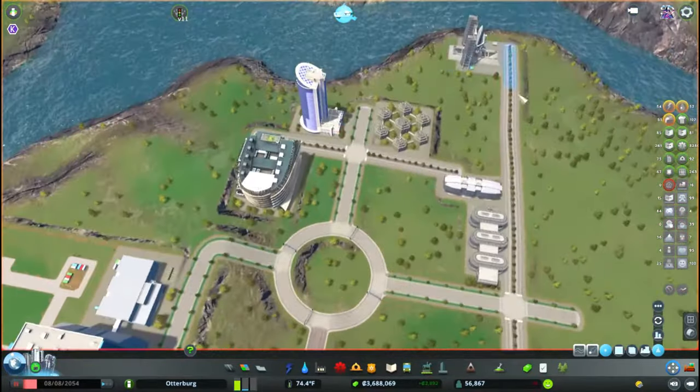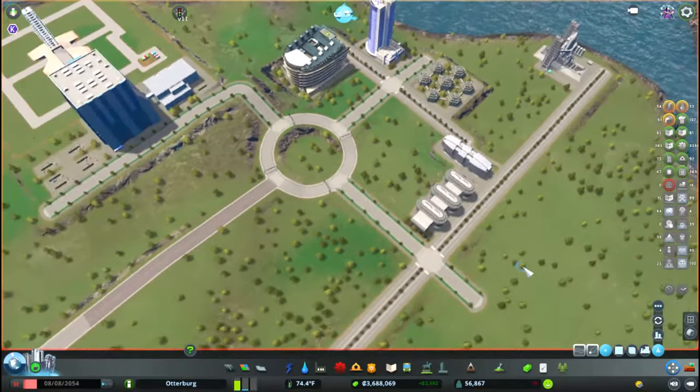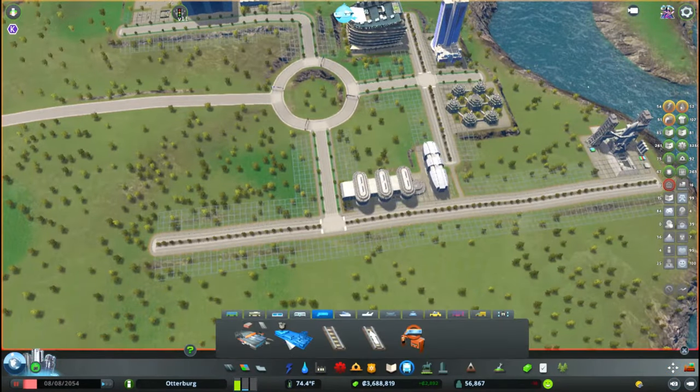There's my shuttle launch. And my SpaceX launch. And we'll get rid of that little spur. Alright. So the question then becomes, do I want a dedicated thing into the roundabout for cargo? Or do I just say no?